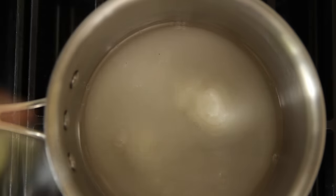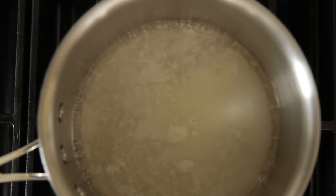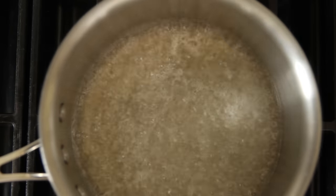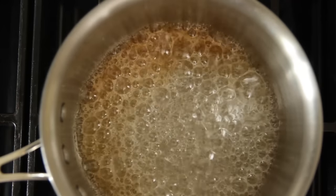And while you're at it, add a little bit of lemon juice. The lemon juice will prevent crystallization. Heat the sugar on high heat and don't touch the pot until it begins to take color. For three quarters of a cup of sugar, it will take about eight minutes for color to appear at the edges.